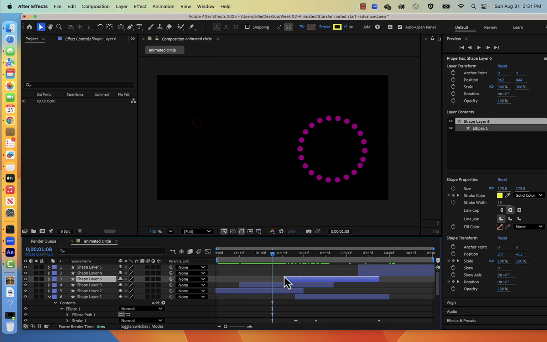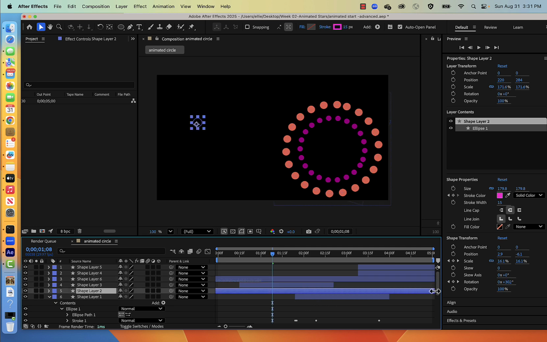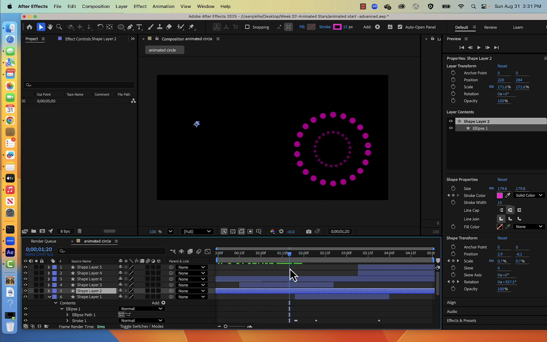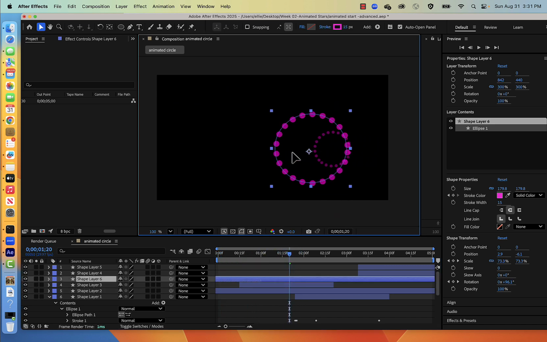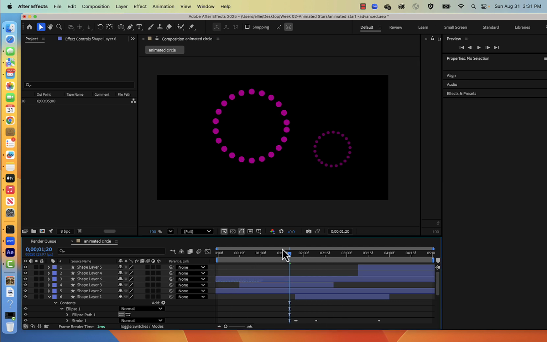You can just have fun with how these are playing out. Another thing you could do is maybe make this longer, and just move things around based on how you want the animation to play out.